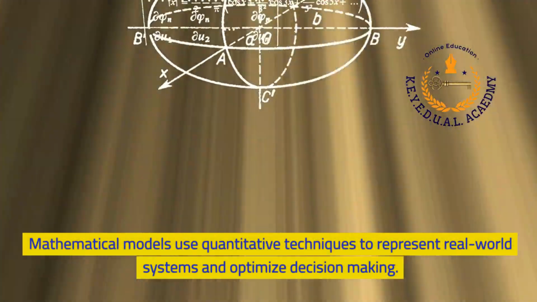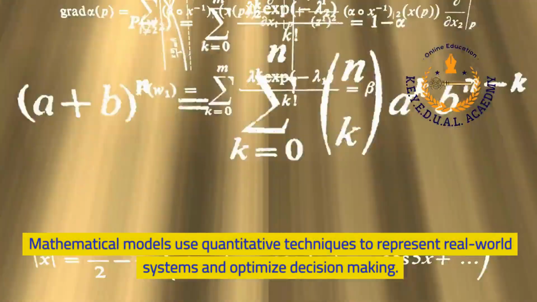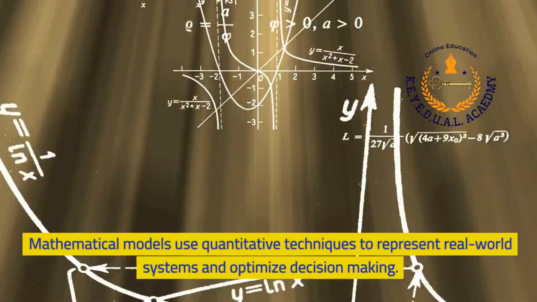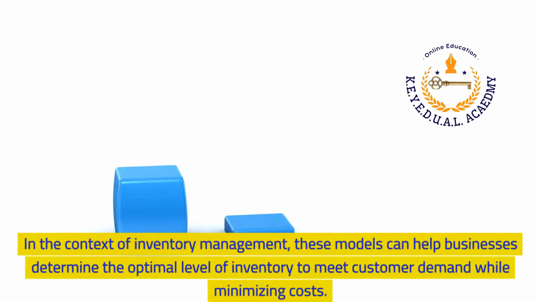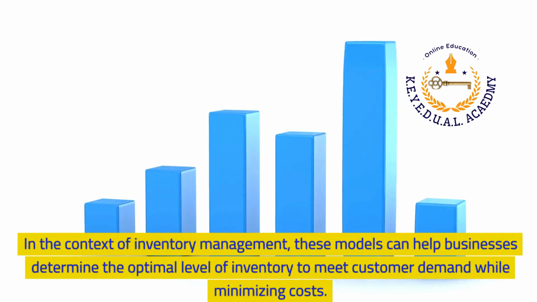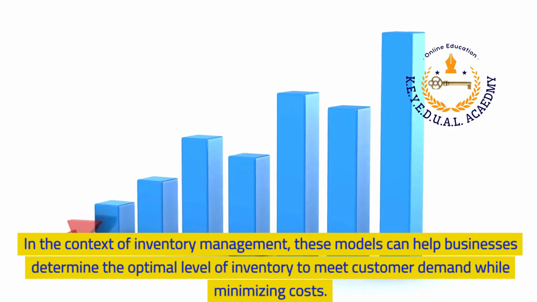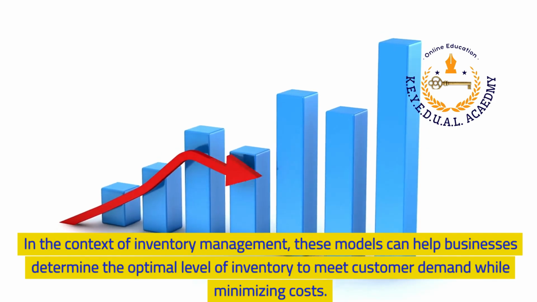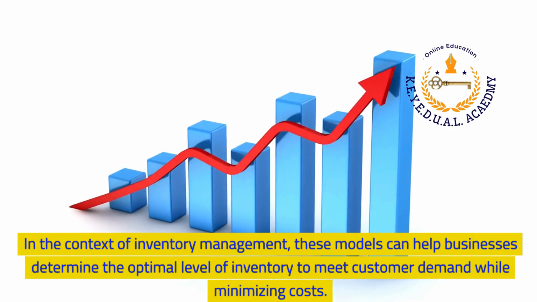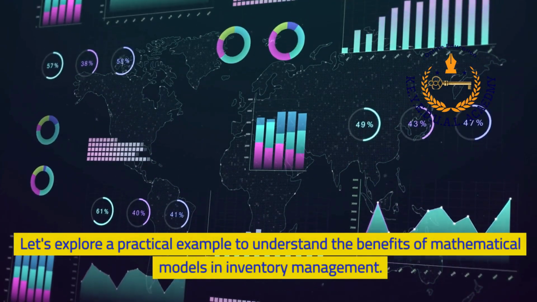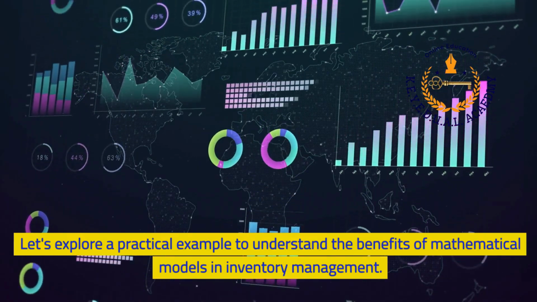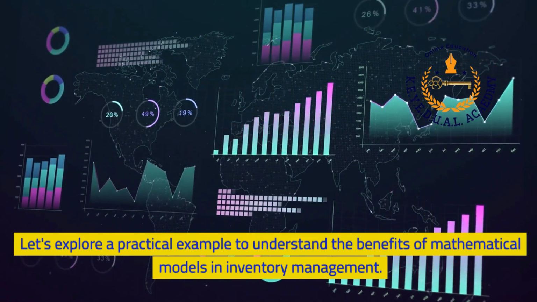Mathematical models use quantitative techniques to represent real-world systems and optimize decision-making. In the context of inventory management, these models can help businesses determine the optimal level of inventory to meet customer demand while minimizing costs. Let's explore a practical example to understand the benefits of mathematical models in inventory management.